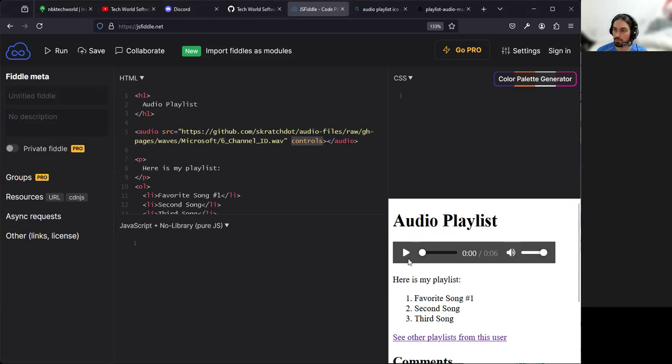Now, these are like default controls for the browser. Every browser, I'm using Firefox right now, by the way, shows them like this. If you're using another browser that's based on Chrome, it's probably going to show you a different visual style. That's totally fine because every browser has its own default appearance.